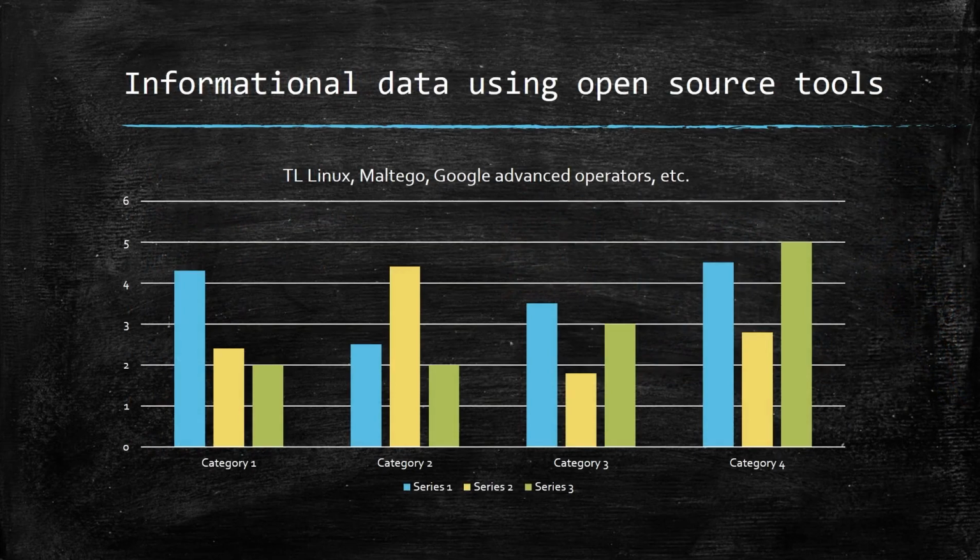So there's a lot of ways to collect information. Trace Labs Linux is an operating system designed for open source intelligence. Maltego, Google Advanced Operators, and we're going to be getting into a lot of these different tools. Again, some are going to be built into the VM that we're going to be using. Others are going to be websites, and some are going to be actually taking it from online and installing these different tools. And again, we'll go over how these tools work, why we're using them, the situations that we would find ourselves potentially using these tools, and use cases and such.